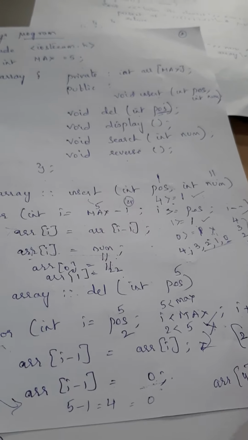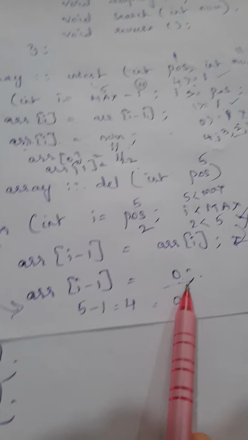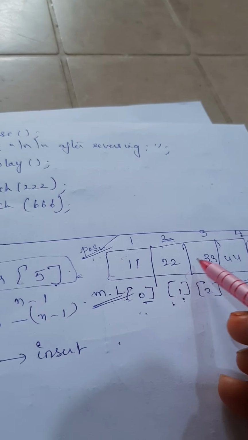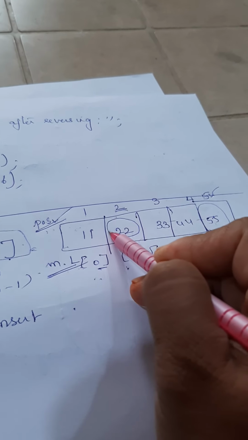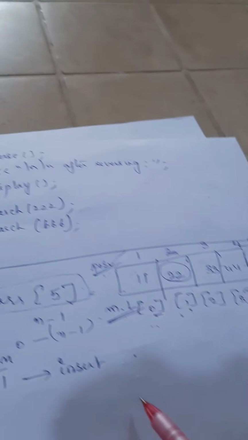So what will happen here? Again you are initializing array of I minus 1 is equal to 0. So instead of deleting the complete element here, we are positioning 0 at this particular position. Okay, so what will be the new array now? Before I tell you what will be the new array, let us see the main function.